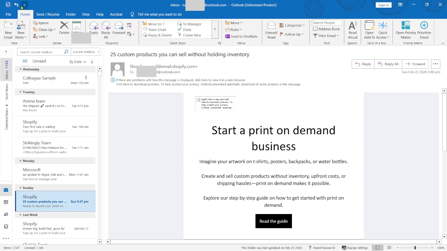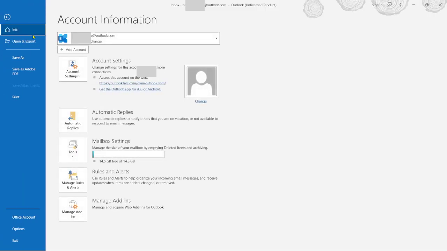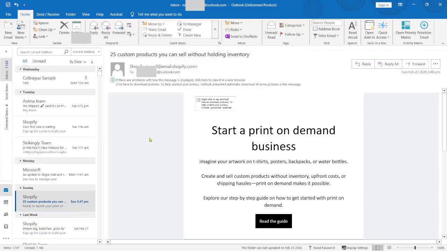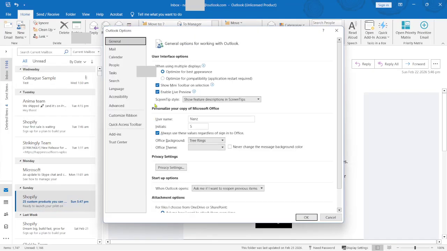right settings. Once Outlook is open, look to the top left corner of the window and click File. This takes you into the Backstage area where you can get to all of Outlook's application level settings and tools. Next, choose Options at the bottom of the left sidebar. This opens the Outlook Options window. Think of this as the control center for how Outlook behaves, including which add-ins are allowed to load.